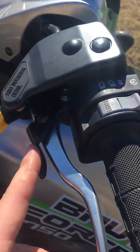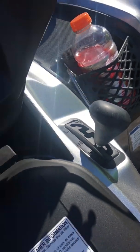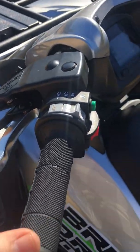Like I said, it does have a park brake. It doesn't have a park in the transmission. It just has low, high, neutral, and reverse. But a lot of vehicles are actually going away from a park brake now. So that's nice to still have those on there.